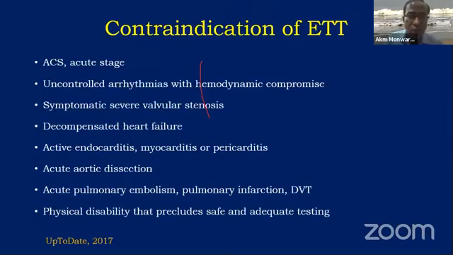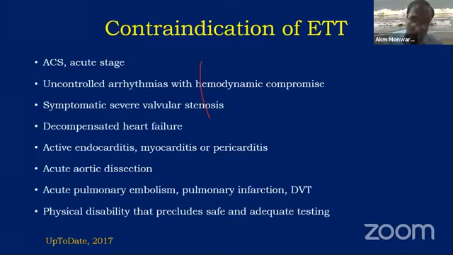What are the contraindications of ETT? Certainly, there are some absolute contraindications. We should avoid ETT in cases like acute coronary syndrome in the acute stage, like within 1 or 2 days; we should not perform ETT. Uncontrolled arrhythmia with hemodynamic compromise. Say, an atrial fibrillation with relatively controlled ventricular rate is not a contraindication. On the other hand, a ventricular tachycardia with hemodynamic compromise is certainly a contraindication for performing ETT.